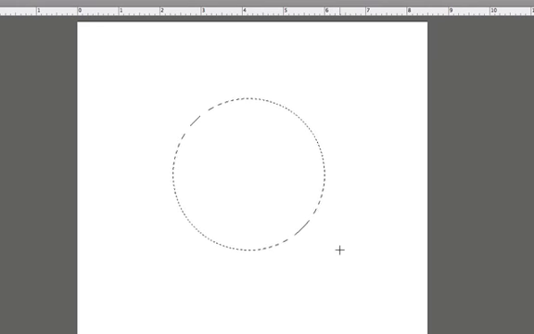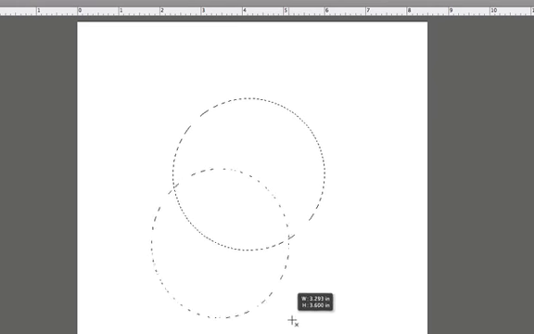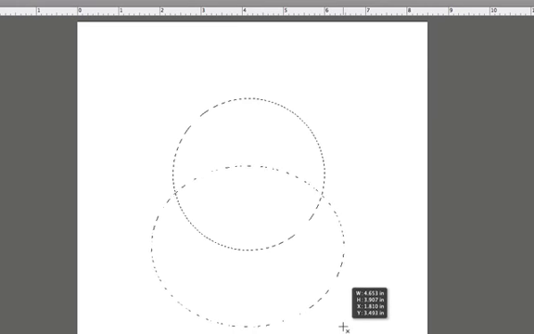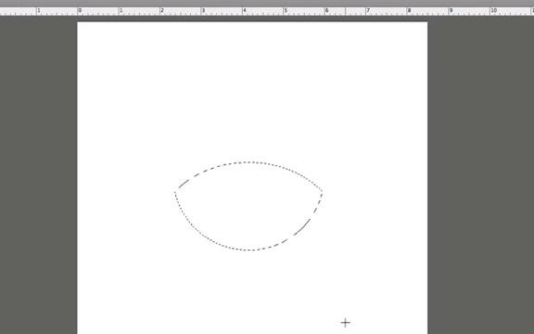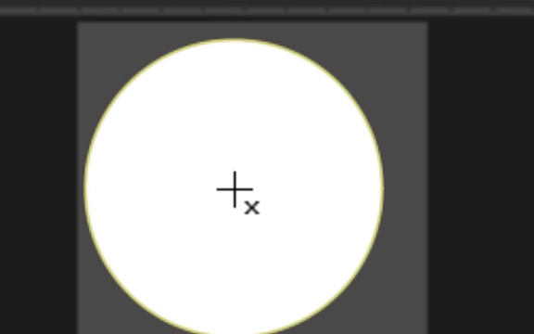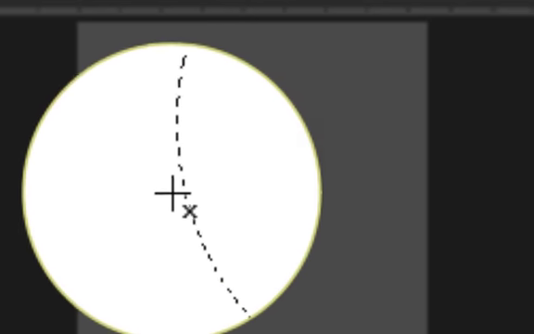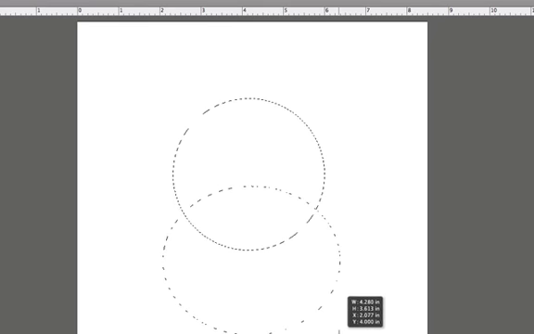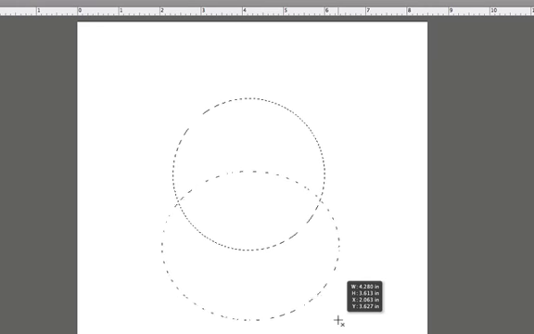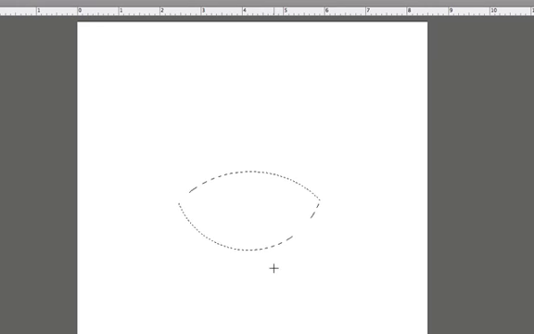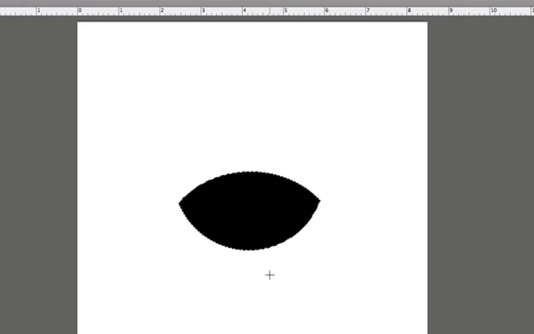So if I wanted to make a circle and then I wanted to take the intersection of two circles, I can do that as well. And the keyboard shortcut for that is to hold down Shift Option, and you'll see the cursor turn into an X next to the cursor, and now whatever you draw, so we see we have a circle and an ellipse, and now we're going to let go of everything and we have the intersection now.